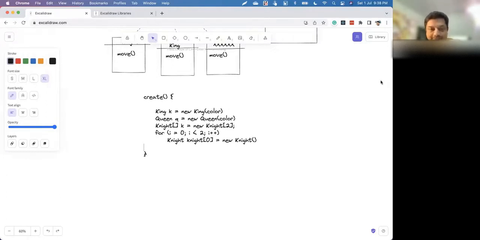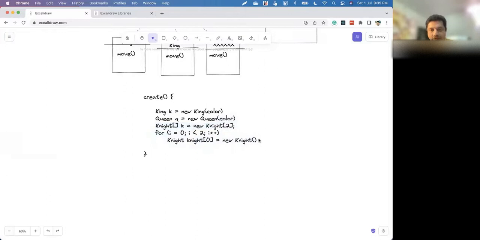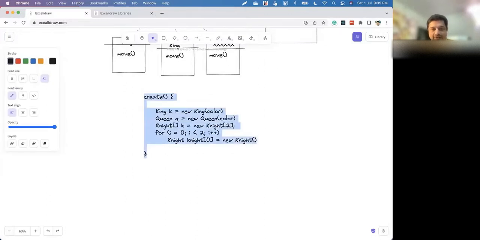Zero to two. Yeah. Same way you can do it for other objects, and for pawn you have to put 8.